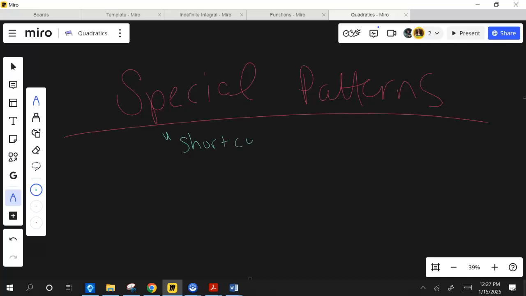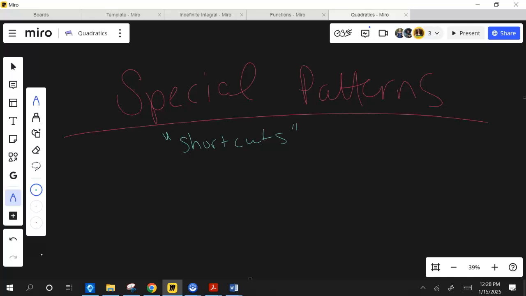And everybody says, yeah, but I finally understand factoring. Do I have to learn the shortcut? And my answer to that is no, but when we get to the end of this unit, you won't have a choice but to know one of these. So it'll save you a lot of time if you go ahead and learn them.